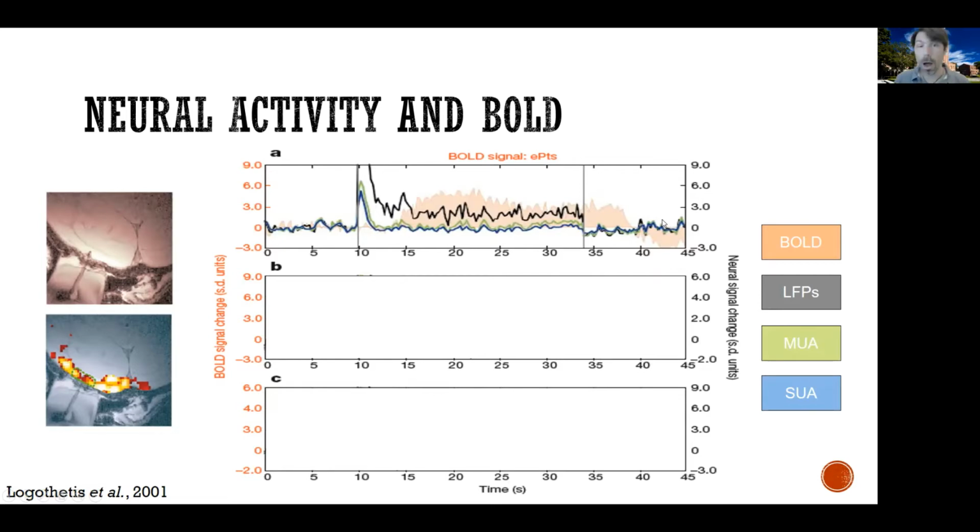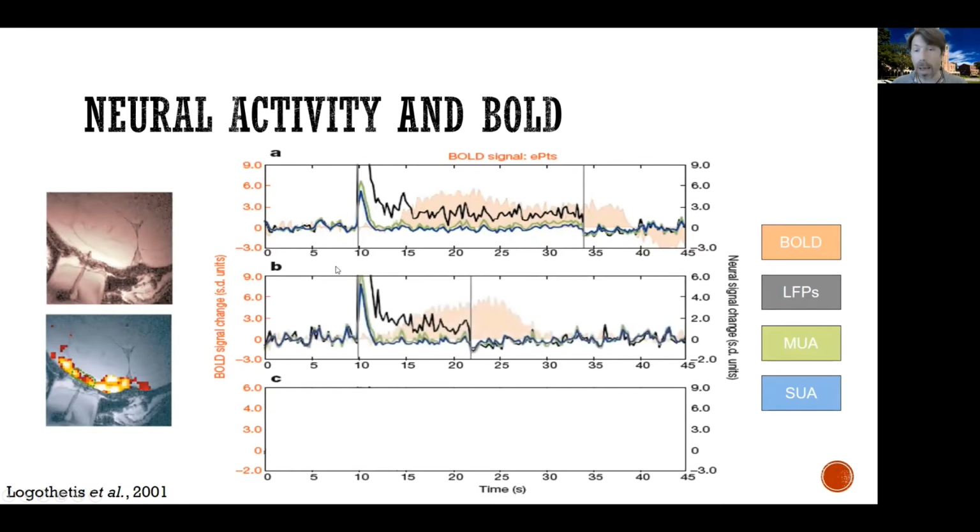If you correlate these 4 signals, it turns out that the biggest correlation is between BOLD and local field potentials. And if you change the timing of the activation, for example, making the stimulation shorter, the multi-unit activity doesn't change that much.